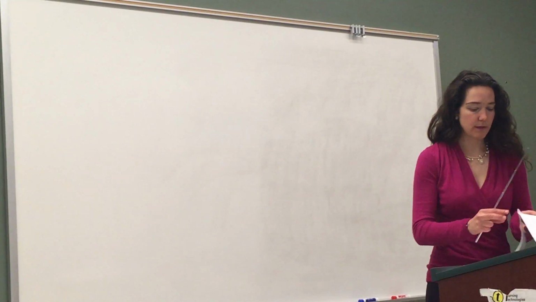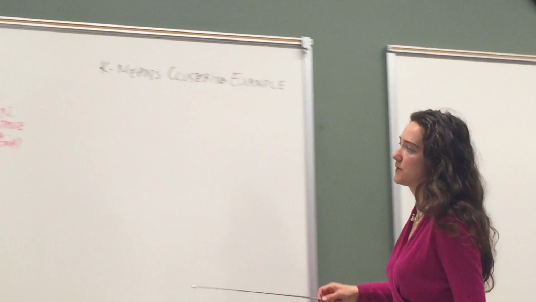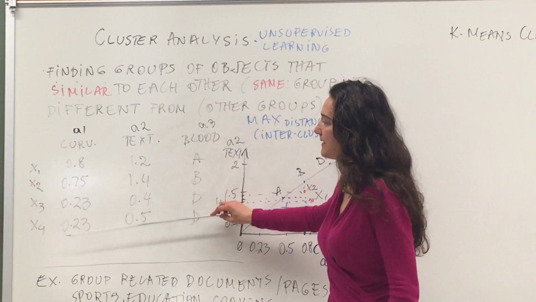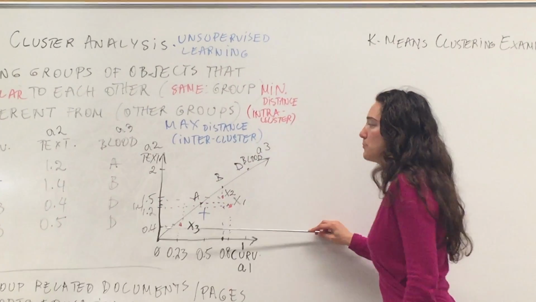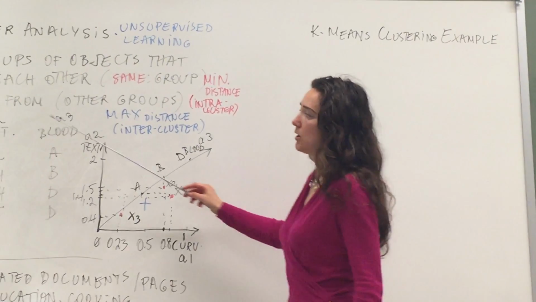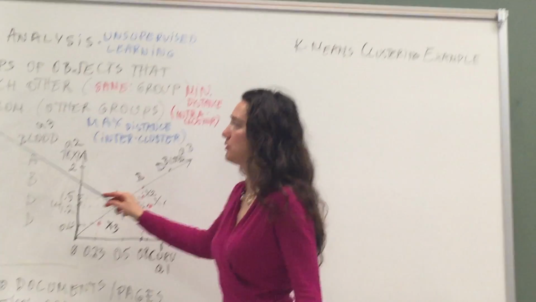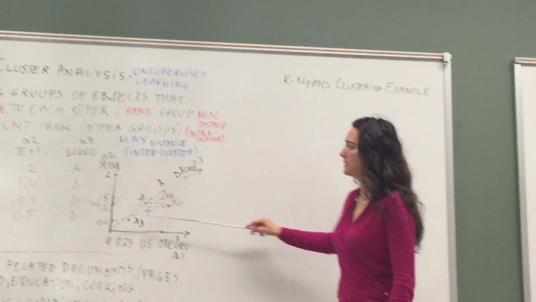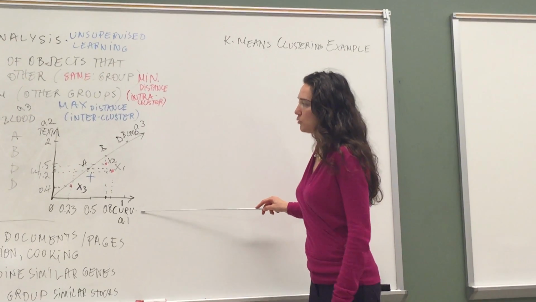We're gonna do the same thing as we mentioned earlier. We take our data and plot each object into space. We will have as many dimensions as the number of attributes that we have. In this case, we have 1, 2, 3 attributes. So we have x, y, and z dimensions, 3 dimensions, each corresponding to one of the attributes.